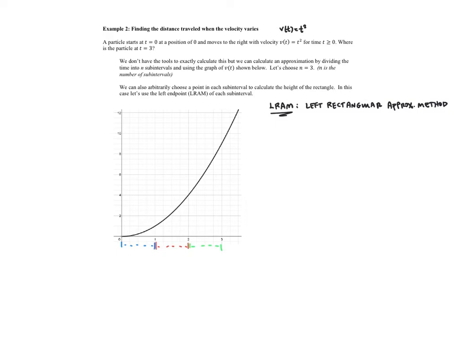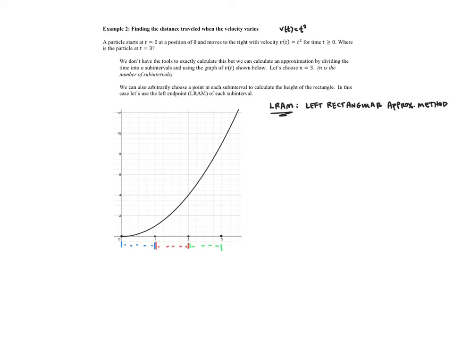We're going to add them up. If you look at the first space, from 0 to 1, the area under the curve is almost triangular. From 1 to 2 it looks almost like a trapezoid, and the same thing from 2 to 3. We can get more detailed and more accurate with our approximations than the method we're going to use here, but I'm going to show you the basics of the LRAM method. Anytime you're prompted with an LRAM method, in these 3 subintervals, I've got 4 points.